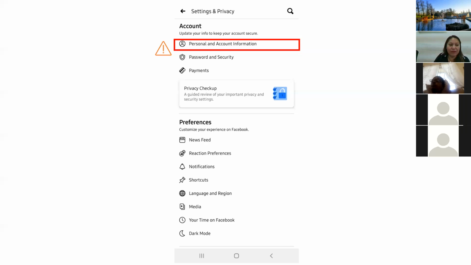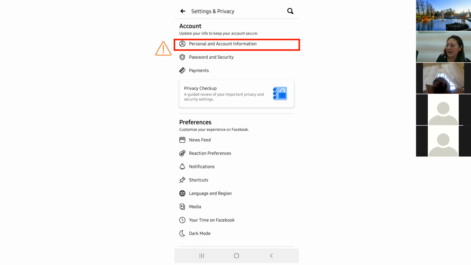This is where you have your email, your phone number, you might have your work information, or if you are part of the Cancer Society, this is where you can get that information. You can update any information that you have or delete any information that you don't want to share with Facebook.